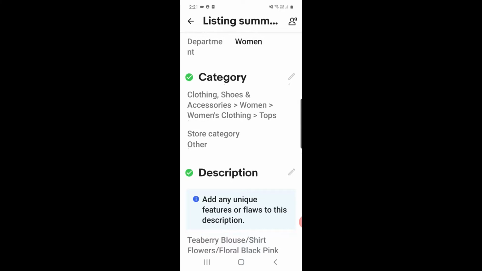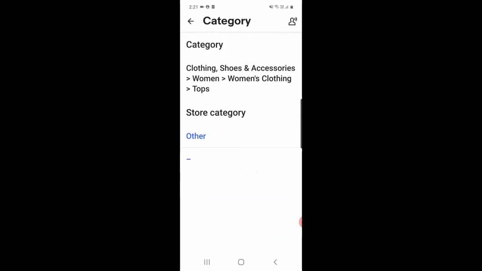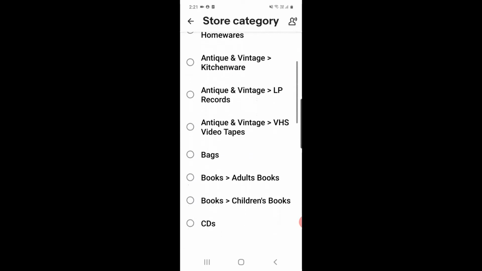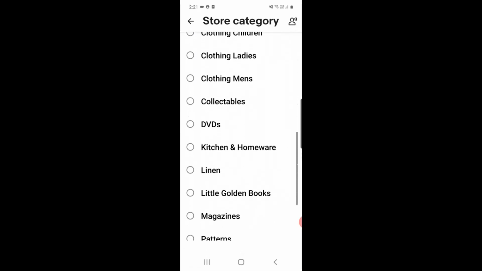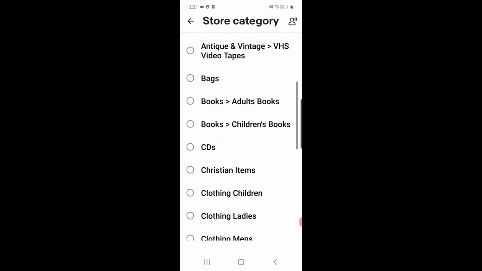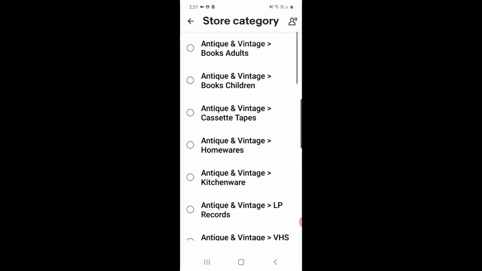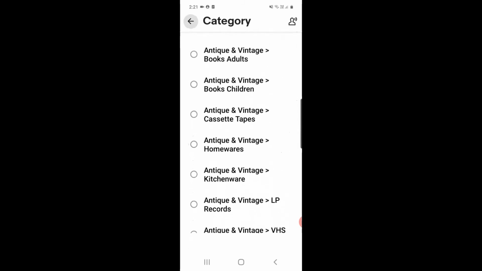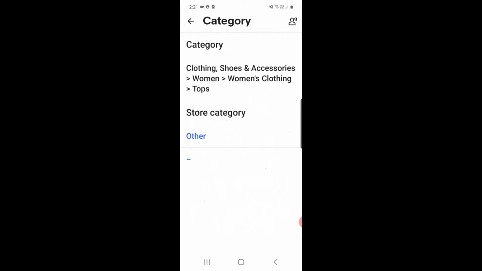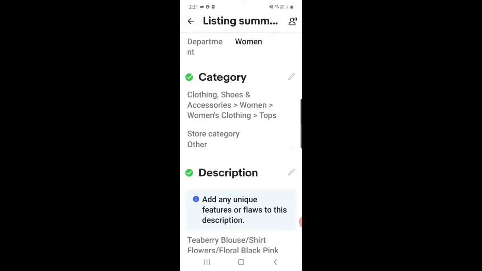Now the one underneath it, you'll see it says store category. That's your category. You can set up little categories within your store if you've got a store, and I have. So if I click on that, you'll see, if I click on other, see all these here, I've actually set those up in my store when I was selling stuff. They're all pre-set up. But for this purpose, you don't really need to do that right now until you've got a larger store. As long as you've got it in the eBay category, customers can still see that on the left-hand side, usually when they're searching. So I just wanted to show you that.